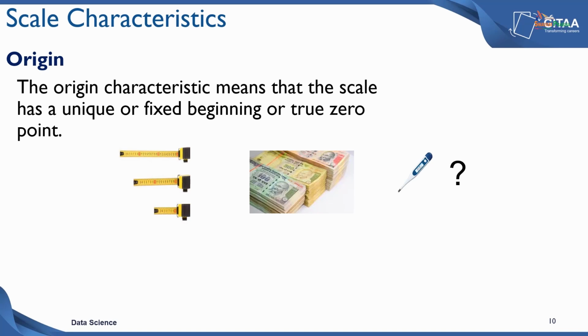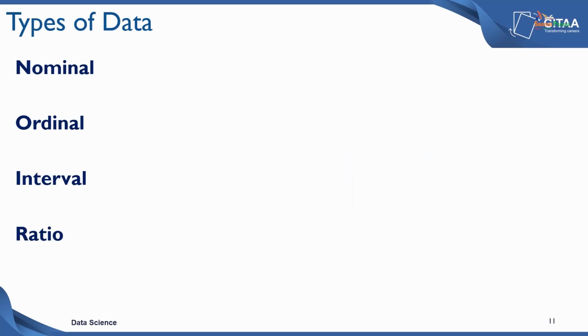So as we notice, in description we can perform very few mathematical operations. When it comes to ordering, we can say that there is an order, but we still can't quantify the differences, so there are no mathematical operations possible. When you have the characteristic of distance, you can measure differences between the values of the variables. And when you have the characteristic of origin, you can start performing divisions and multiplications. So the presence or absence of these characteristics determines the type of data.